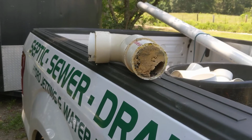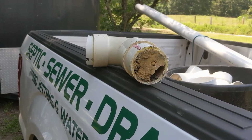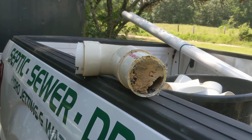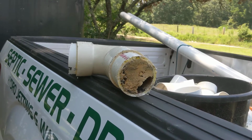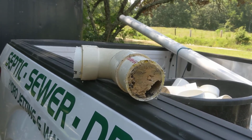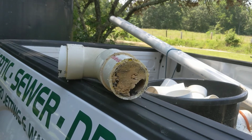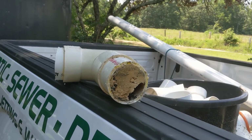Look at that, friends. Now, I do realize that, and it's just like I tell everybody, this will happen even if you don't pour grease down the sink. It'll happen anyway if you don't wipe your dinner plates off with a paper towel, if you don't wipe your skillets out with a paper towel and get all that grease into the trash can and then throw the paper towel into the trash can. Don't use a wash rag, a dish rag. You'll throw it into the wash machine and the grease will eventually get its way into the drain lines, into the septic system. So a paper towel, wipe the grease out, because if you don't, this will happen.